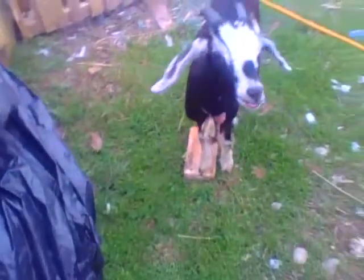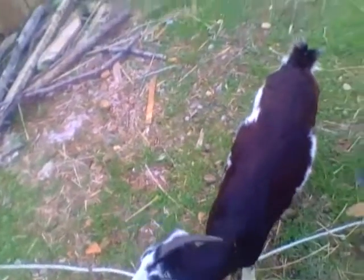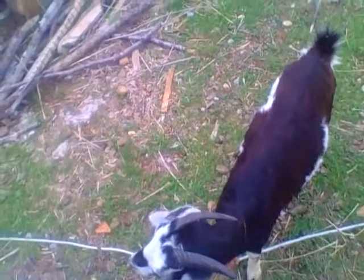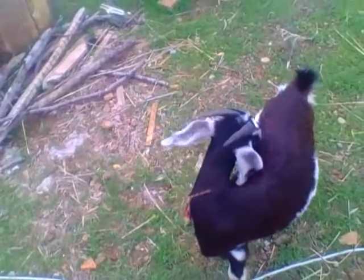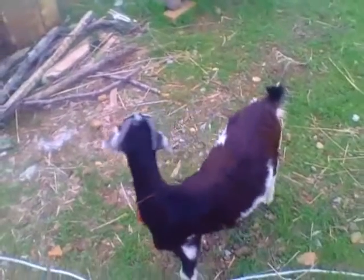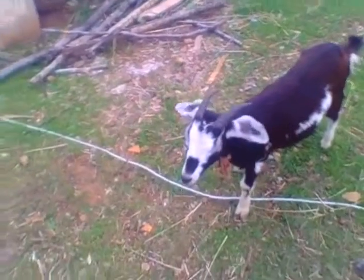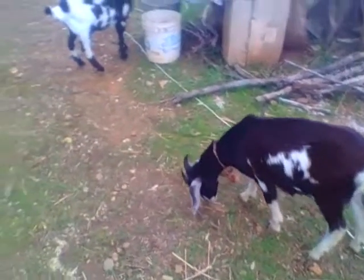So this is Pippi, and she just follows me everywhere I go, and she's wondering if I have any carob bean with me. She loves to eat carob beans, and carob bean is very good for the digestive system, and also it's anti-parasitic, antibacterial. They use it in ice creams, they use it as a chocolate substitute, but natural carob bean is very good for animals and the digestive system. Not as good for humans though, because for humans it's more of a laxative and antibacterial or anti-parasitic.